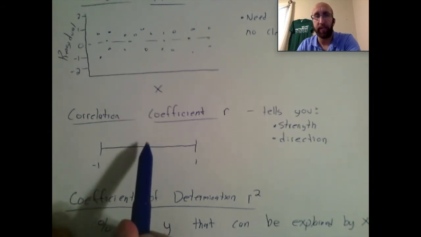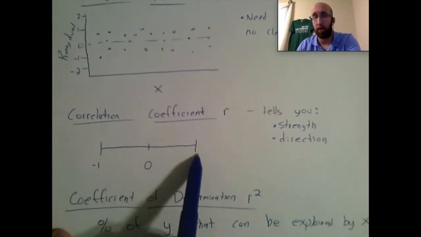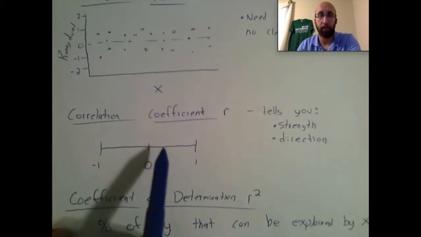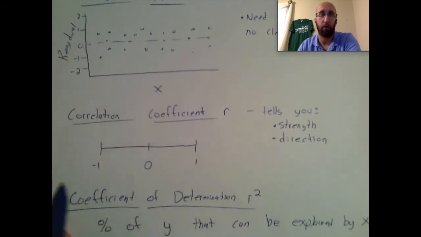The closer you get to 0, or the center of this, the weaker it becomes, the more spread out your data points are, okay? So strong at 1, strong at -1, weak if you're closer to 0, okay? So you're either going to need to gravitate towards the 1 or gravitate lower to the -1 to get stronger. 0 is what's going to be, hey, we're very weak.